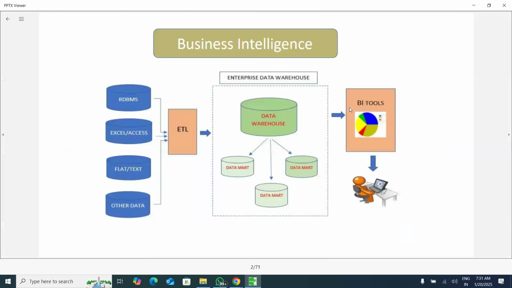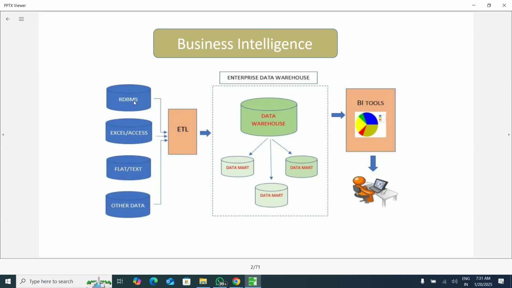Now we need to look into how BI, the business intelligence operations, happen in various organizations. This is basically the layout of what happens in almost every project related to BI operations. First, on the left-hand side, what you are seeing is the data in its raw form coming from different sources.